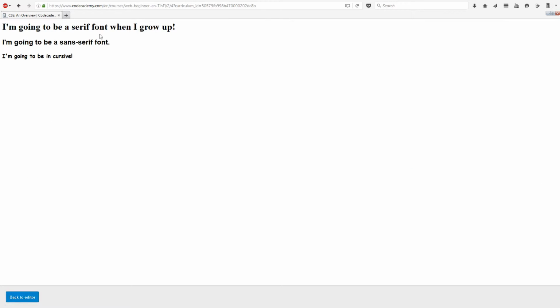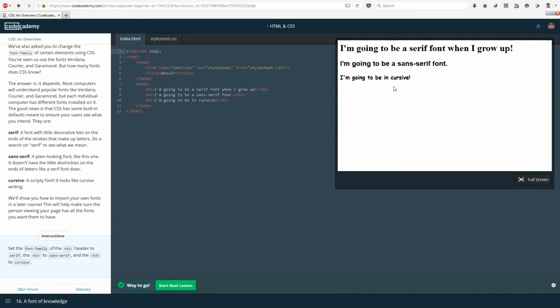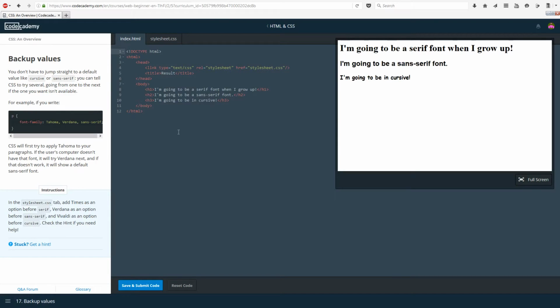So serif means, if you can notice on the W, on the I, you have the little things that are like sticking out a bit. So if you compare this I to this I, it has little things sticking out at the top and at the bottom. This I doesn't. So that's what people usually refer to when they say serif. And then cursive, I don't really know. I guess it's supposed to resemble handwriting. And that looks like Comic Sans, and I will not get into Comic Sans because you can watch a lot of YouTube videos about Comic Sans. That's all I'm going to say.